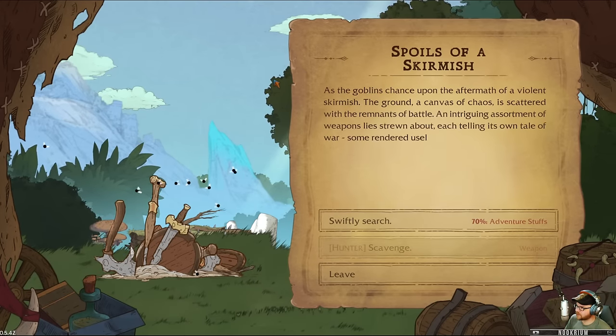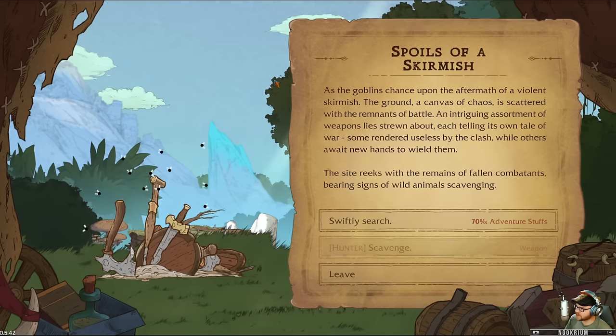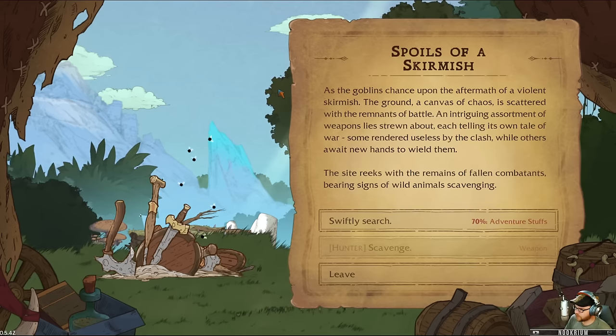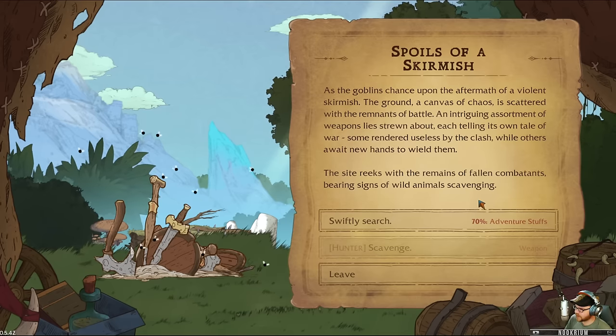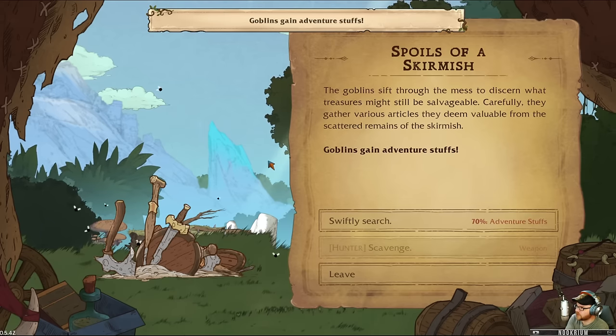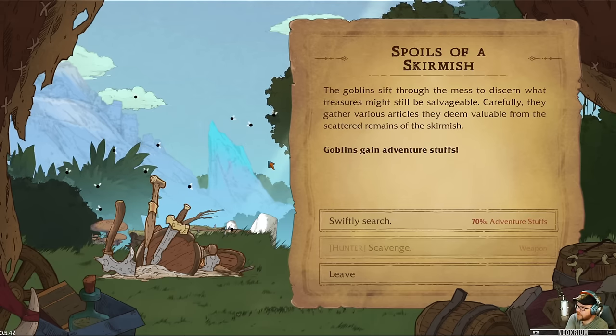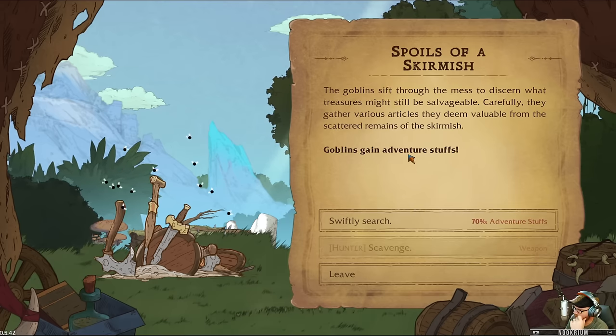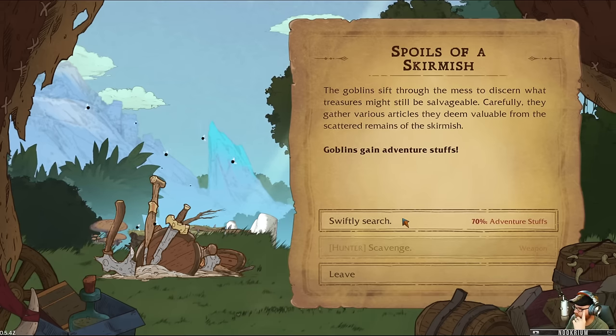The goblins chance upon the aftermath of a violent skirmish. The ground, a canvas of chaos, is scattered with remnants of battle. Intriguing assortment of weapons lie strewn about, each telling its own tale of war. Some rendered useless by the clash, others await new hands to wield them. The site reeks of the remains of fallen combatants bearing signs of wild animals scavenging. I don't have a hunter, so we're going to swiftly search. We sift through the mess to discern what treasure might still be salvageable. Carefully, they gather various articles they deem valuable. We gained adventure stuffs. Can we do it again?